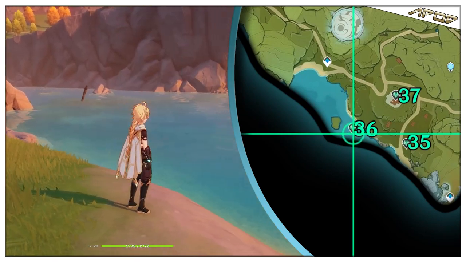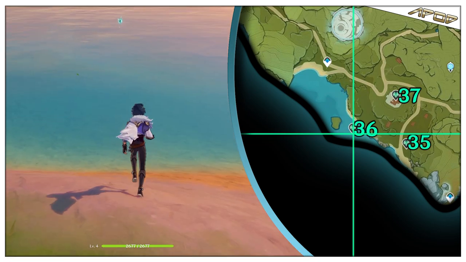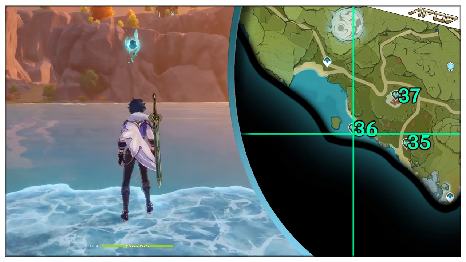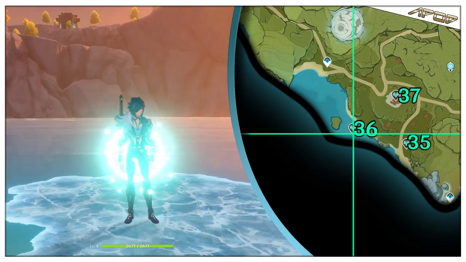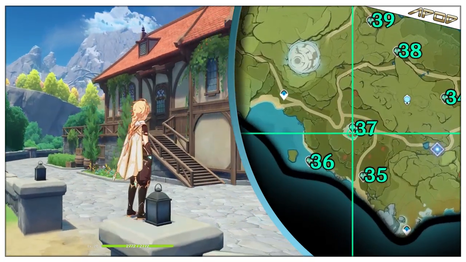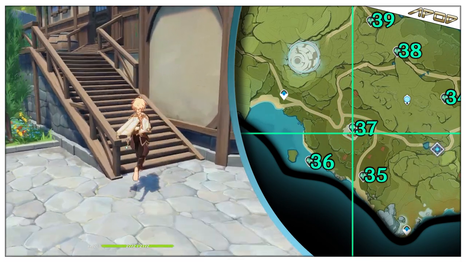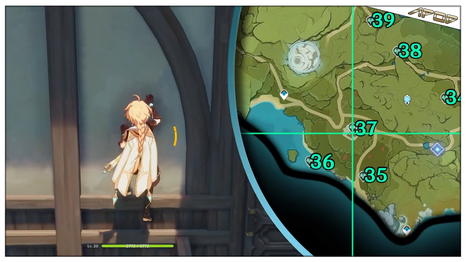Anemoculi number 36 is located out in the water, west from Dawn Winery. Simply use Kea to create an ice bridge. Anemoculi number 37 is located on top of the Dawn Winery building. The house has a little edge where the wall connects to the roof, preventing us from climbing up, so we need to find a spot where we can.